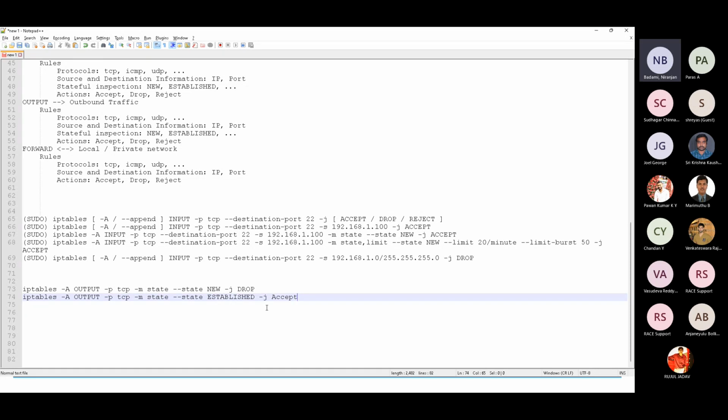So the first output rule will say if it's a new connection, drop it. If it's an already established connection, accept. Yes. Because I don't expect my server to initiate a connection outside. I expect a client to initiate a connection to my server, but not the other way around. Okay. Got it, sir.